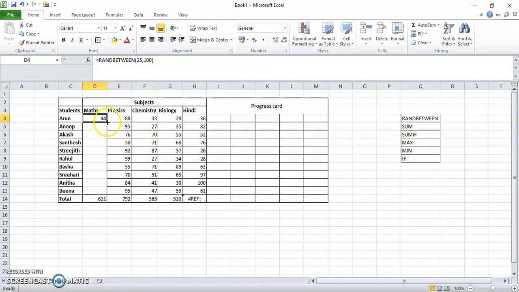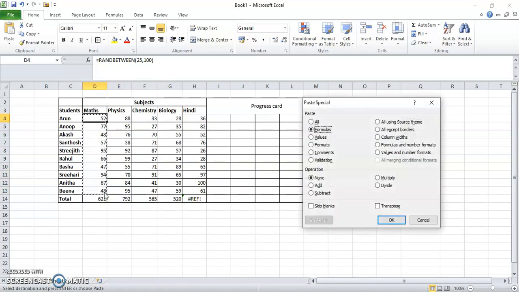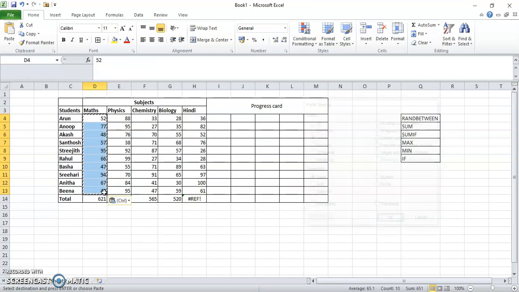I am dragging from top to bottom, so I am getting that amount. Ignoring the formula, just applying the values, I am getting these numbers. These numbers are nothing but the marks allocated to each student for a specific subject.